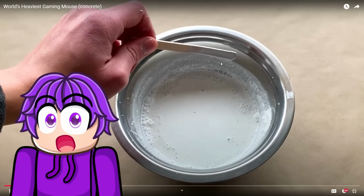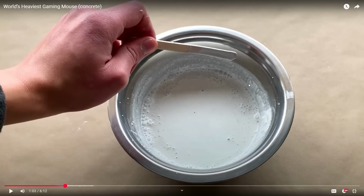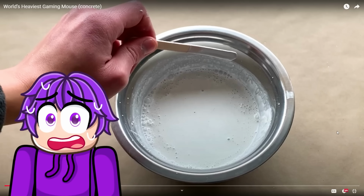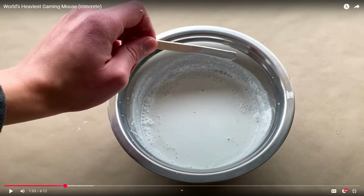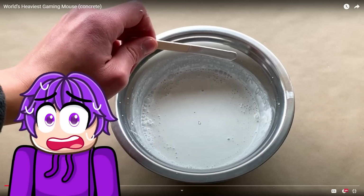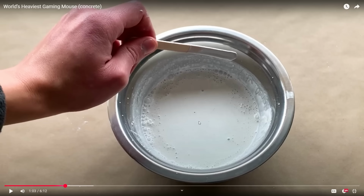Wait, you guys want to hear a funny story about this bowl? What about this bowl? So I store this bowl in my garage, and one time I went to take it out. I think it was for this video, and there was a giant spider inside of it. So I had to get the spider out, and then pick up the bowl. How could you do that to the spider? It was a huge spider. It was crazy. I'm never gonna forget it. Every time I see this bowl now, I think about that spider. Was it a tarantula? I don't think so, but it was like hairy, I think. It was crazy. Also, I'm at 4 tally marks already, just so you guys know.